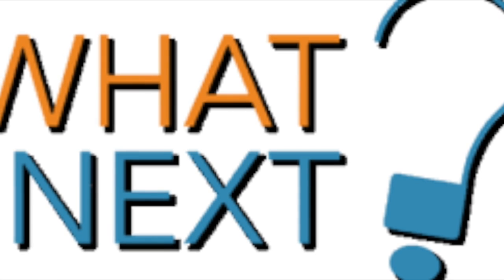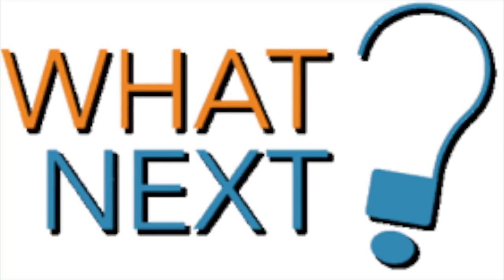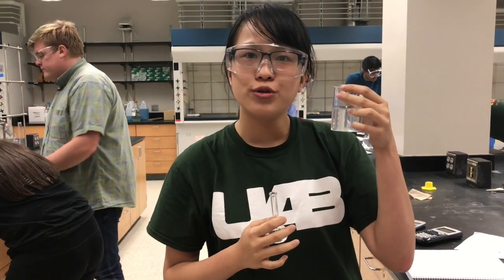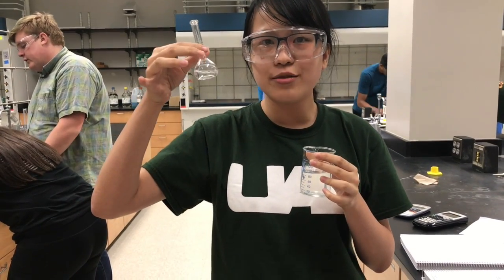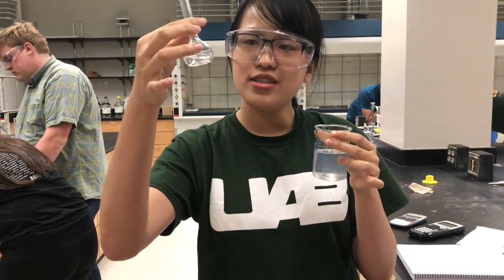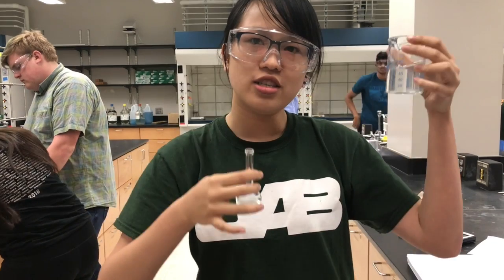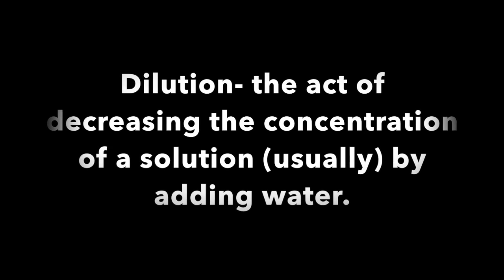Okay. The next thing we need to understand before starting our experiment is how to dilute the stock solution using the dilution equation. So this one is a stock solution. It's supposed to be 20% of sugar in it. And this one is a solution that we just diluted from. This one is a little bit more dense, and this one is a little bit less. Its concentration is just smaller than this one. In general, the stock solution is a concentrated solution that is diluted by water to create a lower concentration, and the dilution is the act of creating less concentrated solutions, usually with water.